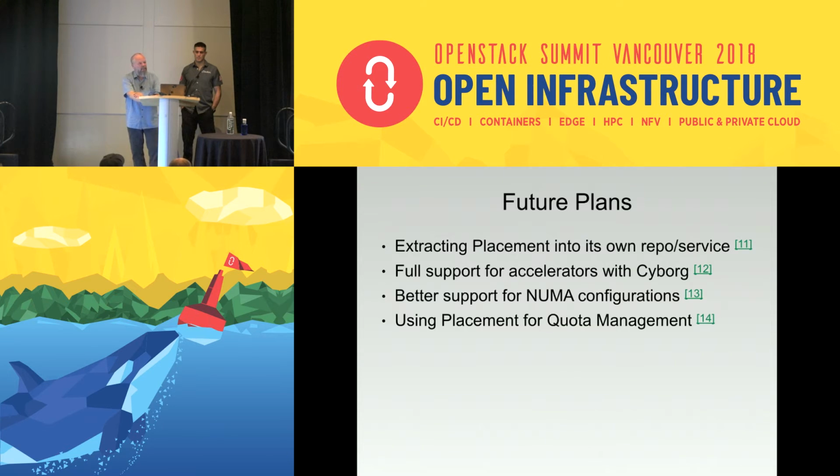Another thing that we're going to be doing is using placement for quota management. Again, this is not on the placement specifically, but on whatever service wants to manage its quotas. One of the problems that Nova found is that now with the cells system, if you have multiple cells and for whatever reason one cell is unresponsive, and you go to query the usages, you can't get an accurate picture because there could be a lot of resources being used in that unresponsive cell, but the total you get back won't reflect them.